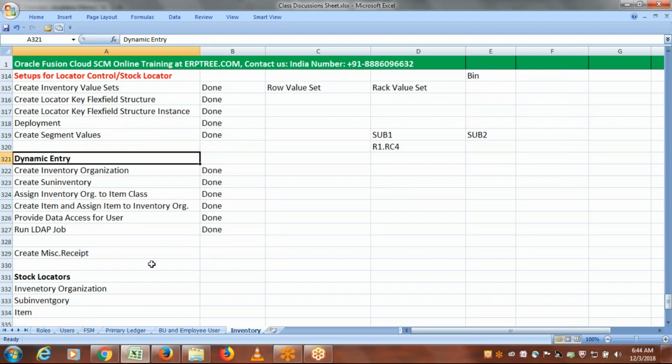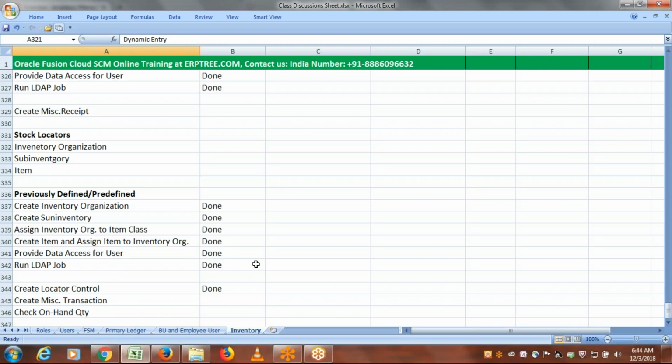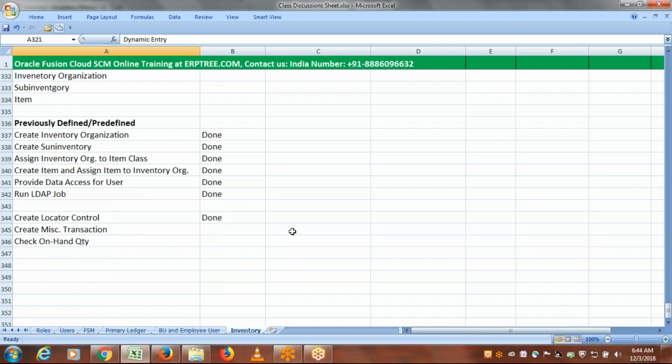So dynamic entry we tested and previously defined we tested. And we have one more option in the organization parameters, where you can specify determine locator control at sub inventory level. That means instead of deciding that control at organization level, we can give it to sub inventories, so that the sub inventory will take the decision.